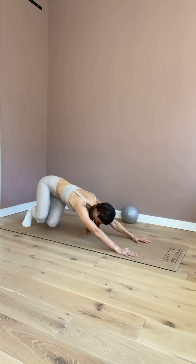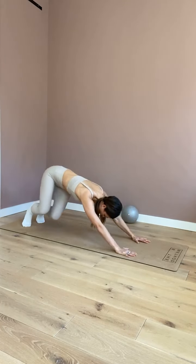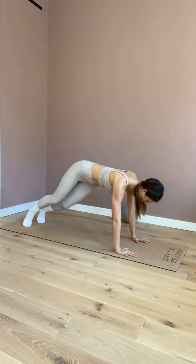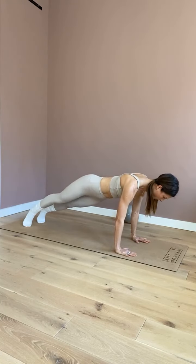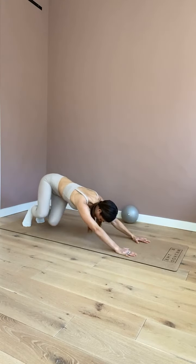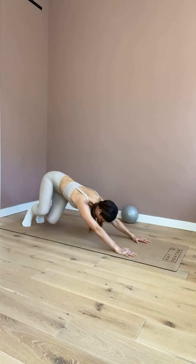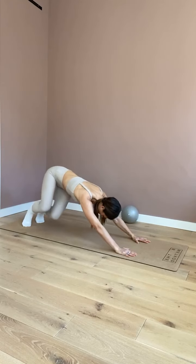So breathing through. Trying to really connect into that oblique. You want to try not to just shoot all of your energy out through the top of your head. You want to feel kind of that inner pull in 2 different directions, lengthening even further out of the spine. I'm going to take my breath here. Let's do 2 more. So really use your breath to connect further into the pelvic floor, into your abdominals. And we have 1 more here.